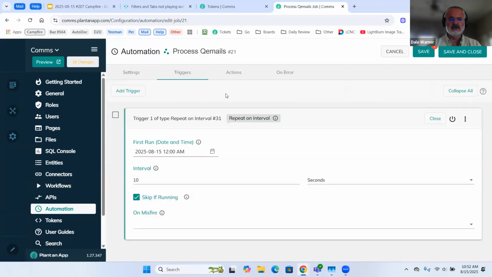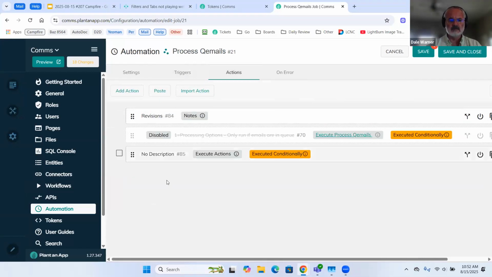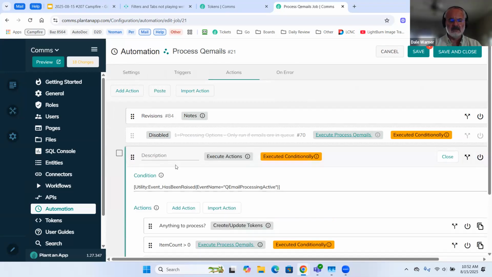So yeah, running every 10 seconds. And what I've done is I have this condition: utility event has been raised, and it's looking for an event named Q email processing active.